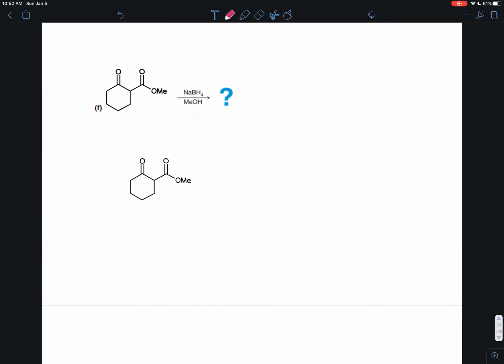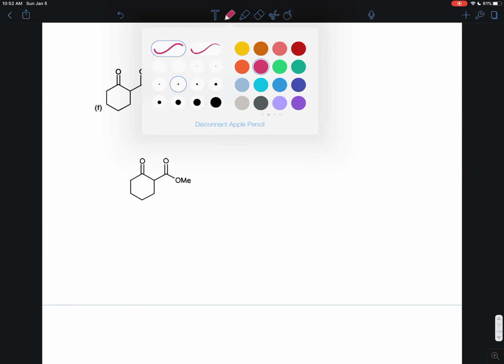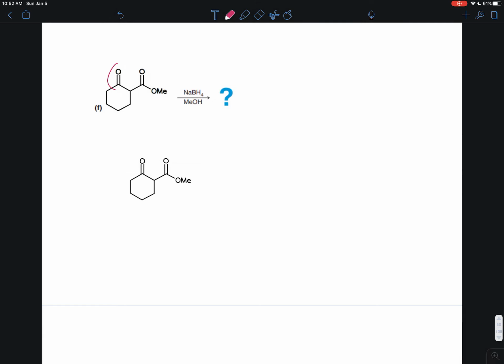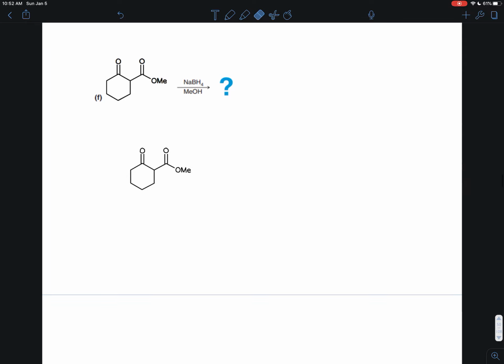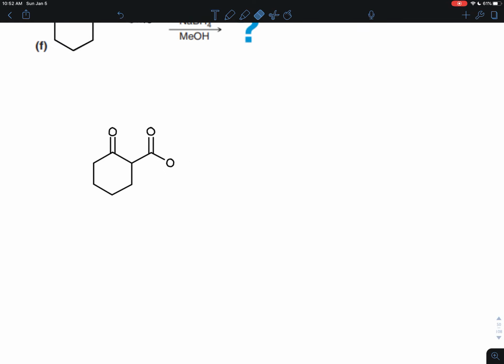Well, here we have sodium borohydride, and we have 2 possible places where it could attack. We have a ketone, so a carbonyl with carbons on both sides, and we have an ester, a carbonyl with an oxygen bonded to another carbon on the other side. Remember that this Me is a methyl group, so it's really a CH3. So actually, I'm going to redraw that so we can see that a little bit more clearly.